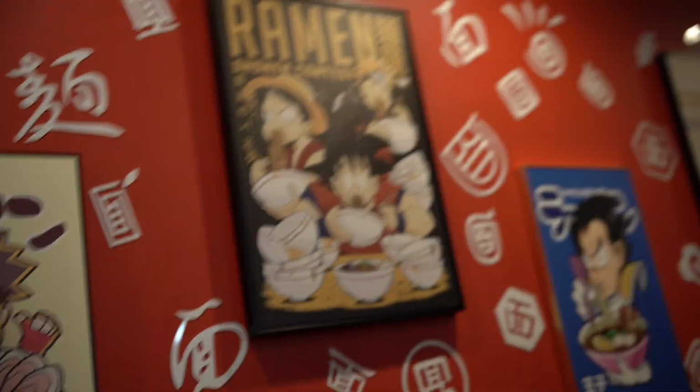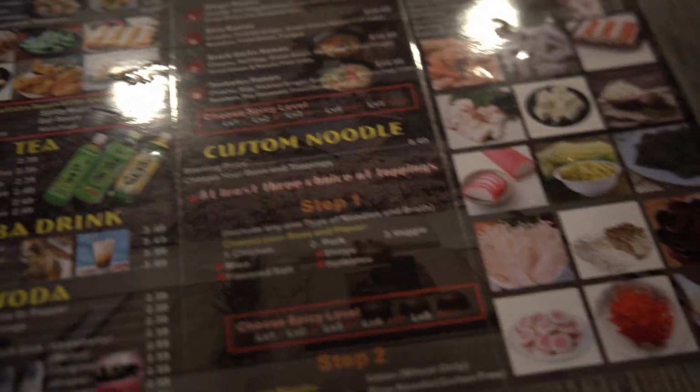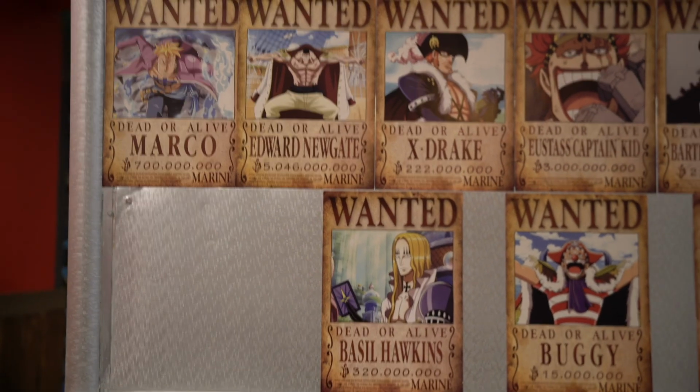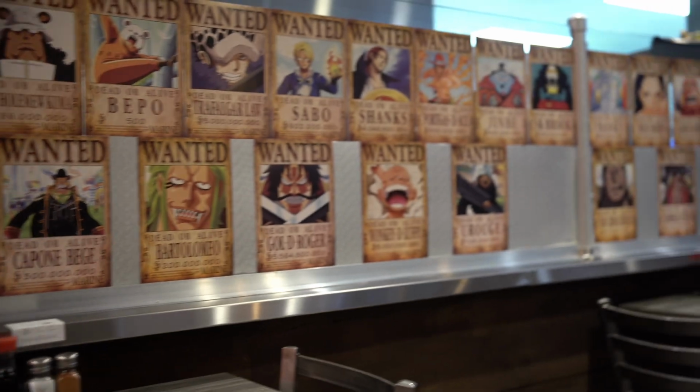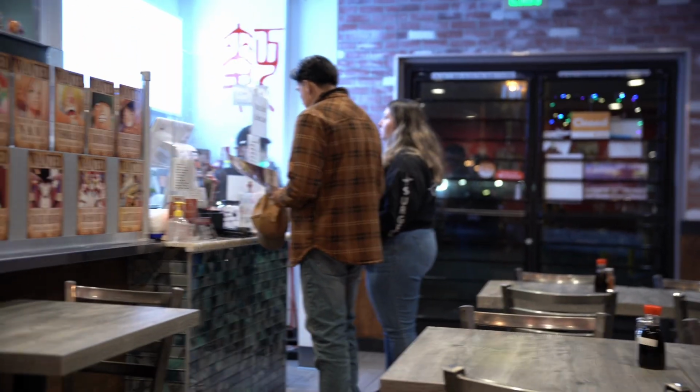Hi. I just came to go eat ramen, but I'm actually gonna order something. Let's see. Everything looks good. I low-key want an appetizer for sure. How cool that looks. They're gonna be coming here because it's an anime theme, and obviously I'm into anime, so it actually looks really cool. I didn't know they had this close by where I live. It's only like 10 minutes away, so I'm definitely gonna be coming here.